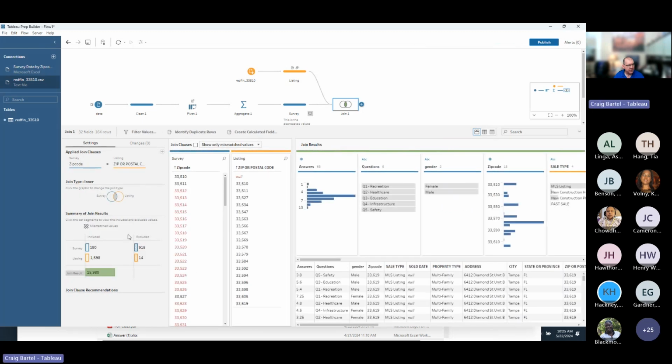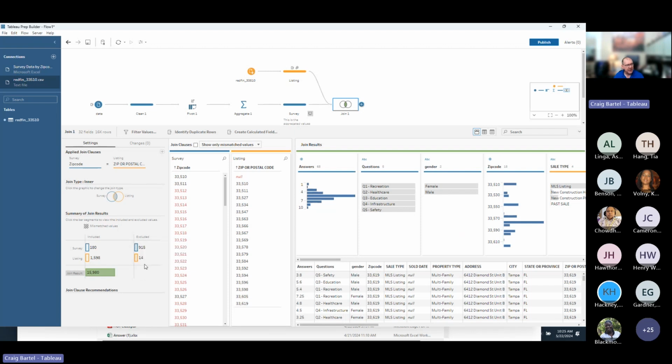And now what's cool is you see this little Venn diagram below saying this is what you've asked for. You've got an inner join of the survey and the listing data, which represents 180 rows that were included from the survey. There's 915 excluded from that. There's 1,500 on the listings included and 14 excluded.